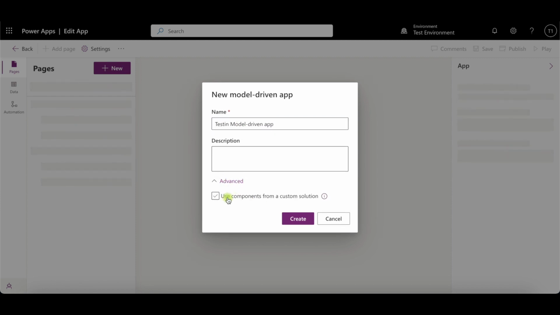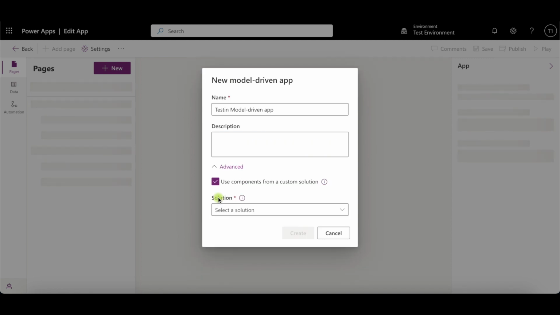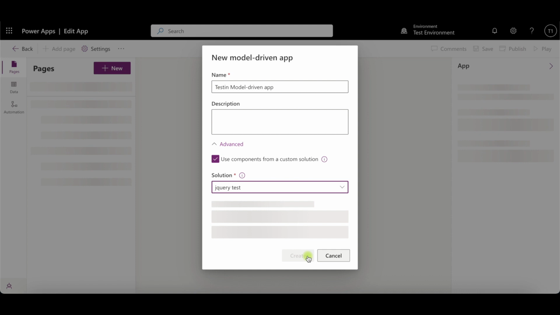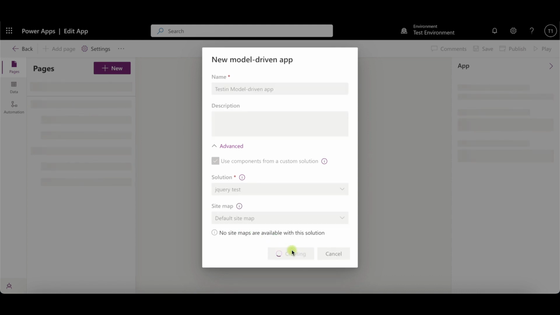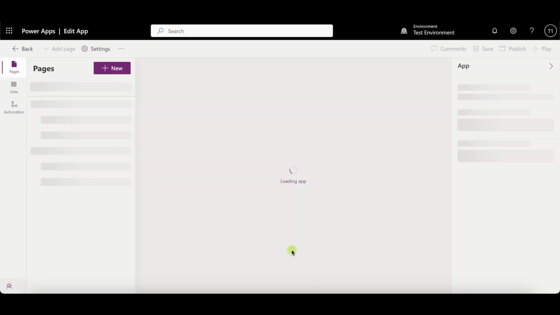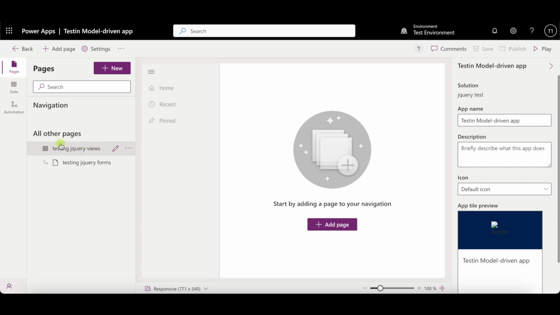Click on advanced, and we use the solution component which we just built, which is our jQuery test, and we'll use the default sitemap and hit create.